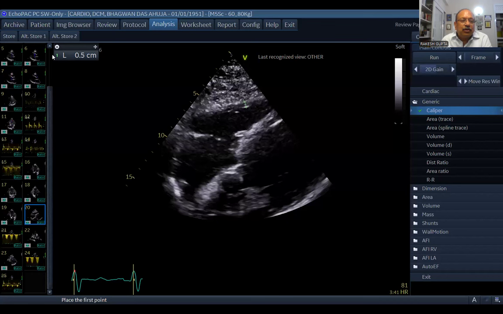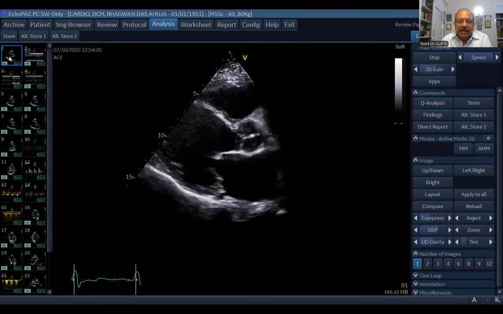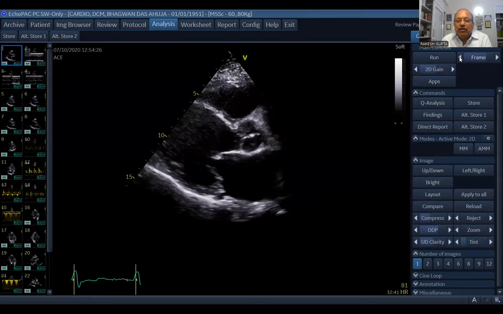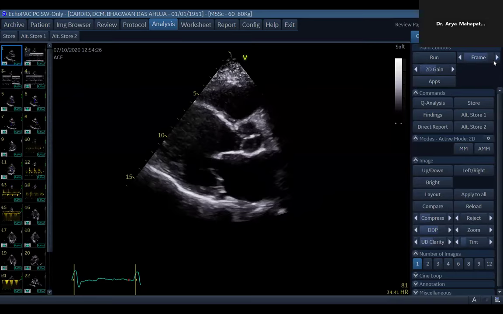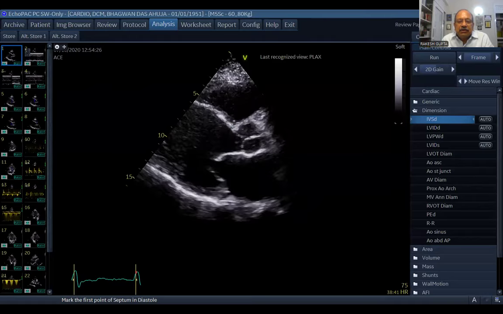Then your second question is, what are my RVOT dimensions, correct? We measure RVOT when the RV is maximum in size. Again the same thing, end of diastole, beginning of systole. So this is what my RV dimension is. This is my proximal RVOT dimension in the parasternal long axis view, 38. It is bigger in size.